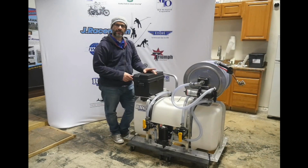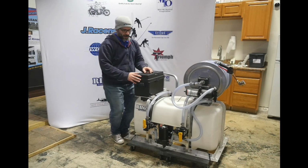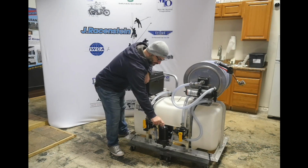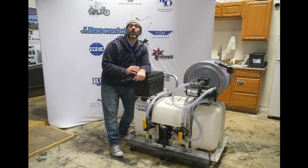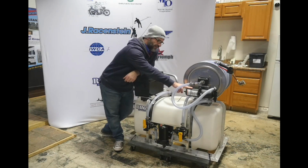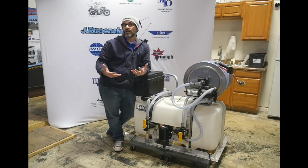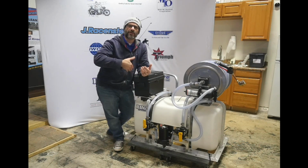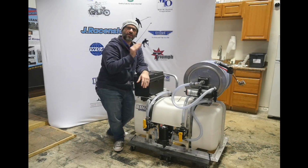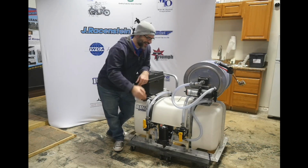12-volt deep cycle battery is necessary to power the pump. That is not included. Again, back to the pump. 5.3 gallon per minute, so it's got a good amount of power. You got yourself an accumulator tank. What that does, it helps the flow stay smooth, so it doesn't spit or burp as you're spraying up there. So it's more effective and keeps your stream more streamlined, as they say.